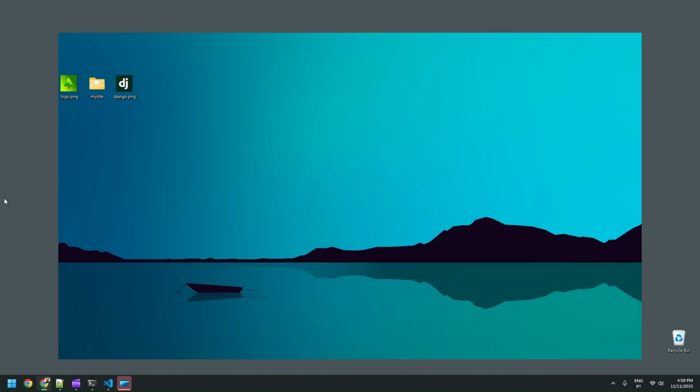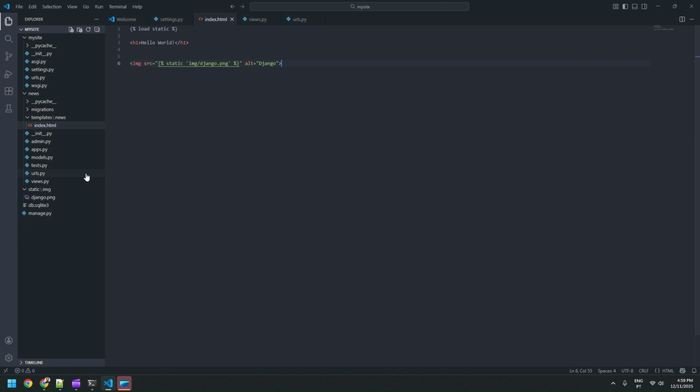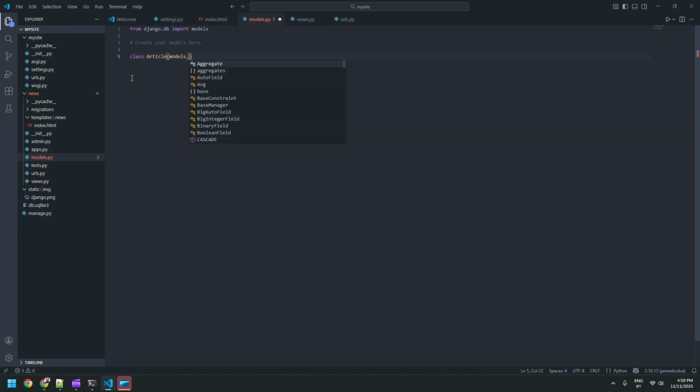All right, let's open the text editor. In models, my site news models, and in there let's create the class Article to write some articles and inherit from models.Model. Now this is known as a Django model, which traditionally you would name a database table.